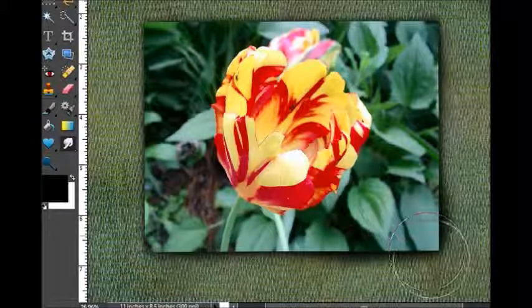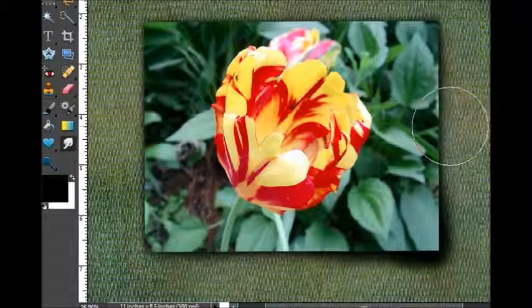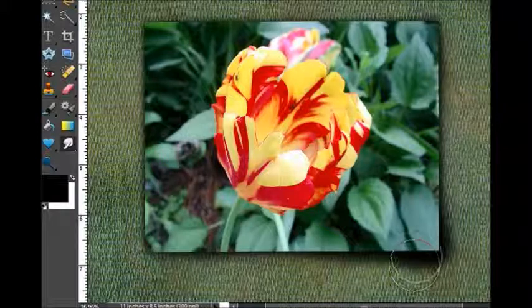I'm trying to get this corner to just pop off. I'm making way too large of adjustments. Let's bring it back in. See, that looks much better there.